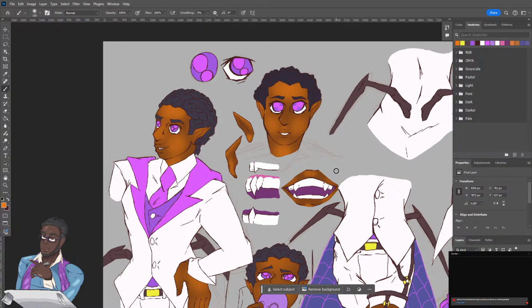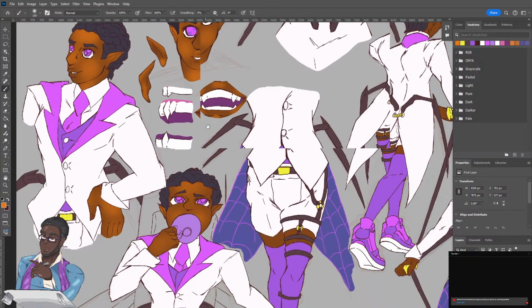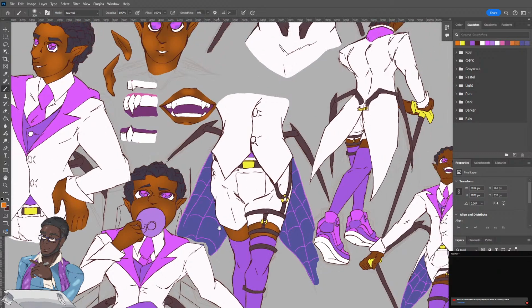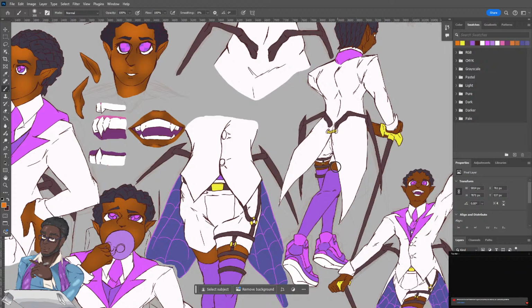And because I'm using a pressure sensitive brush, I do have to be a bit careful with the pressure I use. Which is also why the lighter colors are more so on the center of the legs.